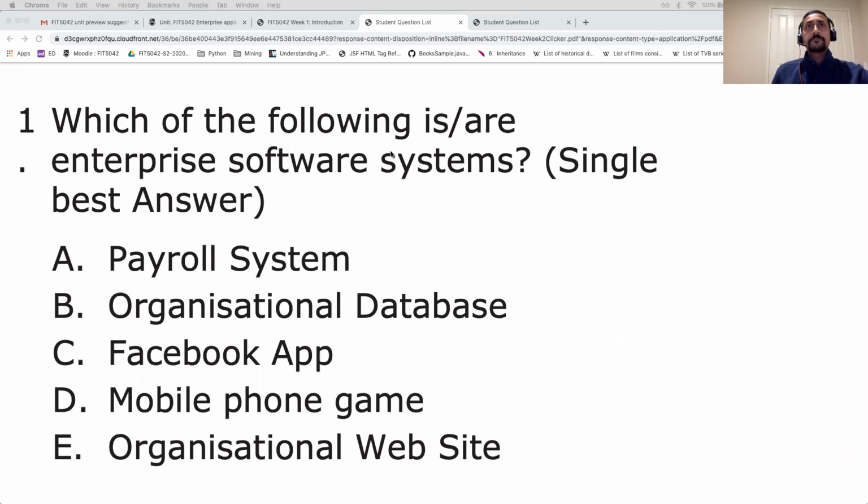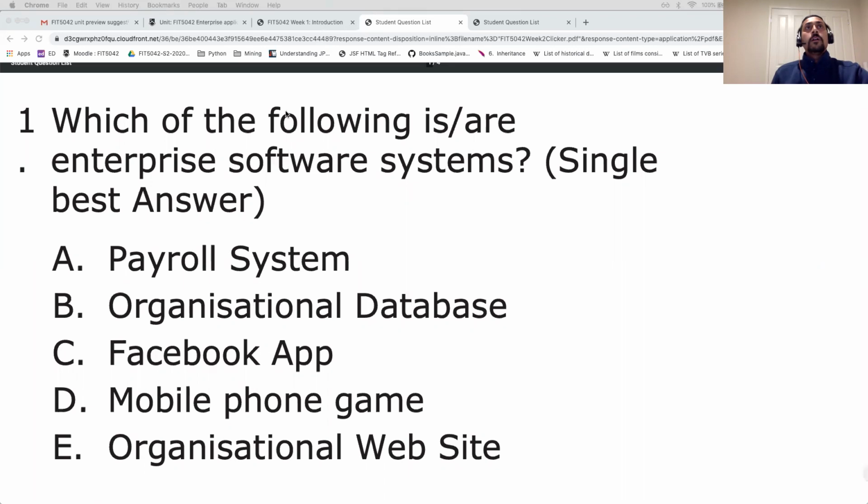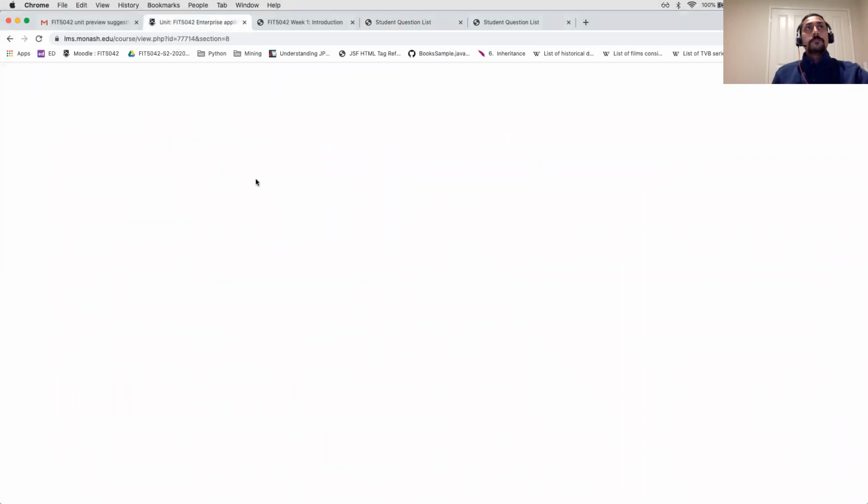Your respective lab tutors will help you in setting up your environment and other things. At the end of the lecture, if I have time, I'll probably show you how to run through or do the week one lab. So this is your Moodle.